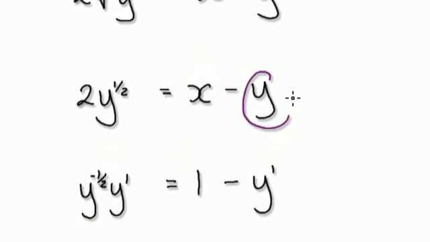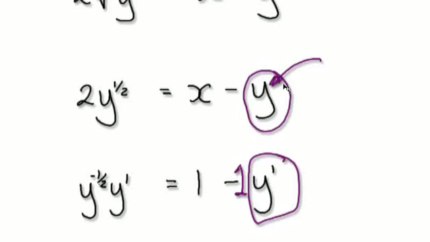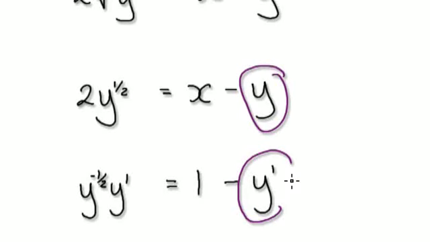When you come to differentiate this here, this is just going to be minus 1. And then just looking at this, differentiate the y. That will give you minus 1, but then you've got to times the derivative as well here. So when you differentiate this, it will give you this.